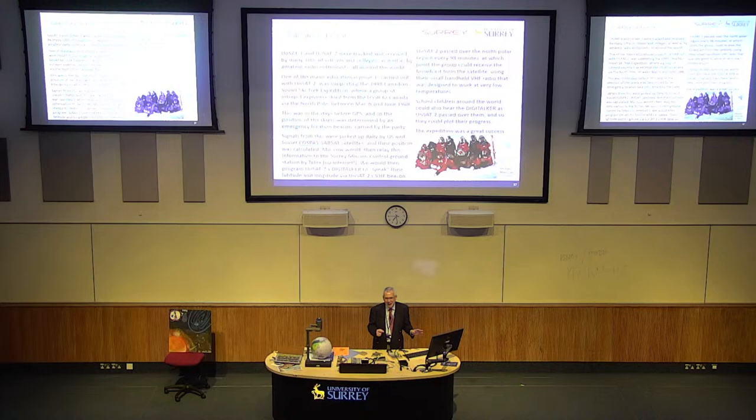Pre-GPS, so how do they know where they are? Well, there are satellites called COSPAS-SARSAT, run by USSR and USA, by Russia and America, and they pick up emergency signals from ships at sea that are sinking and aircraft that are down. So they carry an emergency location transmitter. These COSPAS-SARSATs, as they fly by, pick up those signals, and from the Doppler shift, they work out where that signal is coming from on the ground.